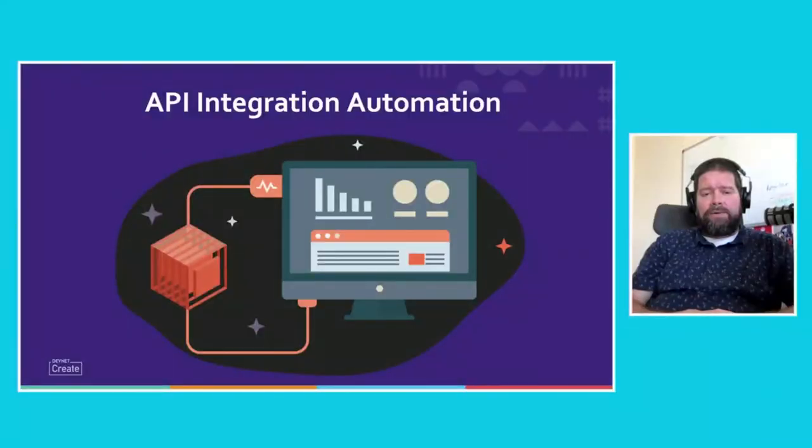Now, all of this tooling, all of these approaches are being used in other ways beyond just testing, and they're being used to integrate with different APIs. So the same type of tooling and approaches, rather than testing the outcomes of the API, they're actually being used to move our bits and bytes around the internet. So when something happens on Twitter, we can put it into a spreadsheet. When something happens on a forum, we can add a support ticket to our central support system.